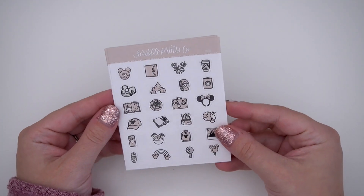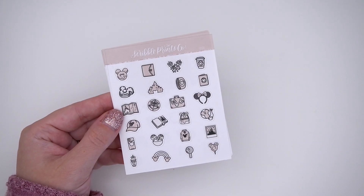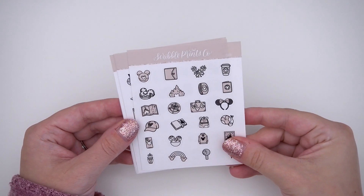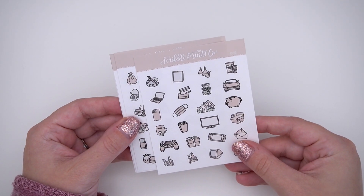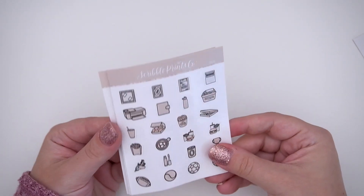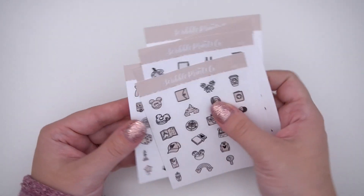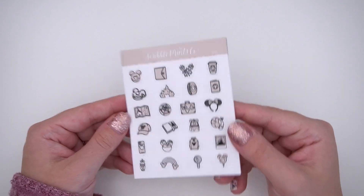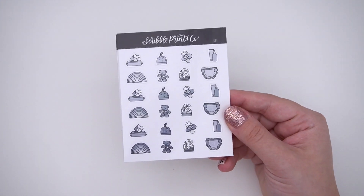Now let's get into the doodles. First we have the color of the week, which is a really pretty nude. Last — well, the week before last — was a gray, which was a really good seller. You all seem to love neutrals, which go with a lot more things. So that was sheets one through seven — sheet seven being the newest, which just debuted with the last color of the week. This is a really pretty neutral nude.